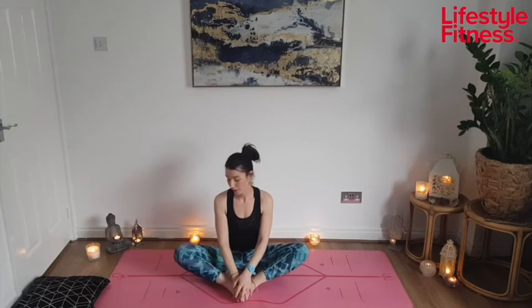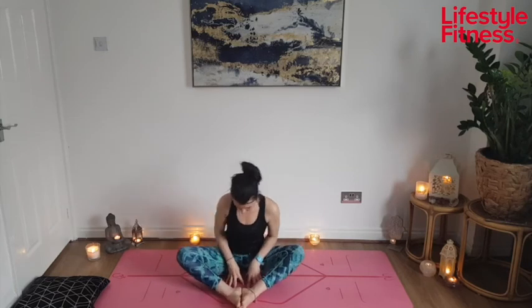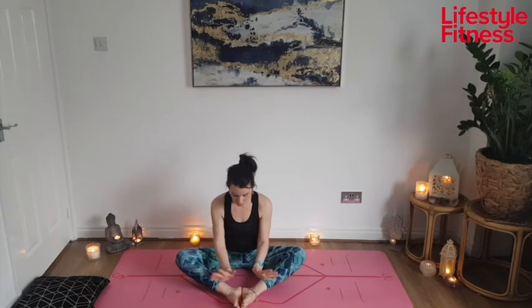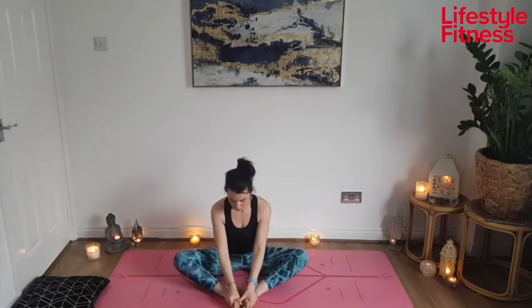Good. Now, if that's quite tight for you, if you're feeling that pose is enough, just keep staying here and working it. If you'd like to take it a little bit further, slide those feet a little bit further forward. So we've got a little bigger diamond. Bring your thumbs into the balls of your feet and your hands around the tops of your feet.